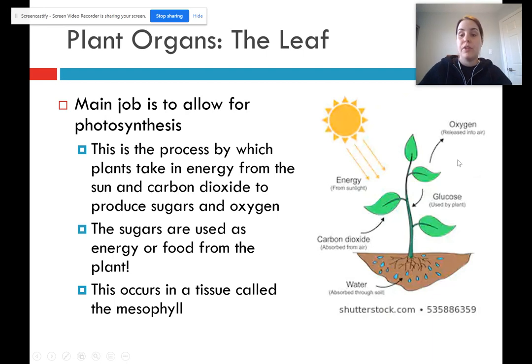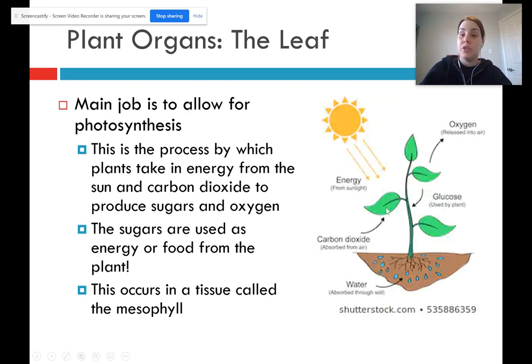And the sugars are really helpful because that's essentially the food for the plant. That's why if you go away on vacation and you have a hamster, you have to leave the hamster food because it needs to ingest that food. Whereas your plant, you don't need to leave food for your plant. You just need to make sure it's got water and access to sun so it can make its own food. Okay, you may remember that from grade 9 when we learned about the difference between a producer and a consumer. Okay, so plants are a producer because they undergo photosynthesis and they can produce their own food. We are, for example, a consumer because we have to consume energy, consume our food. We can't produce it ourselves.